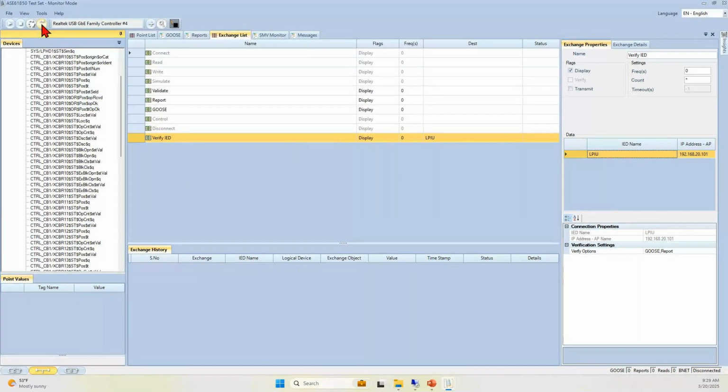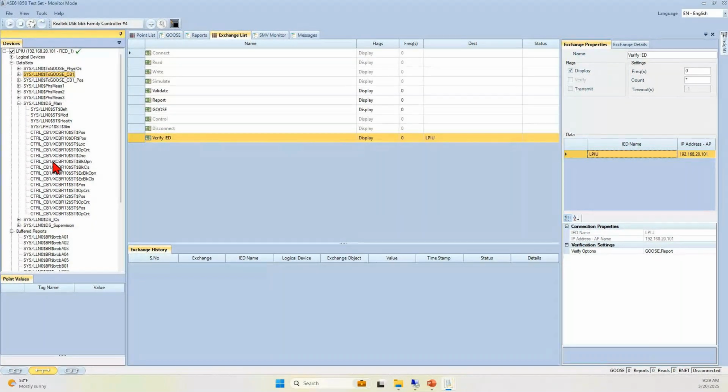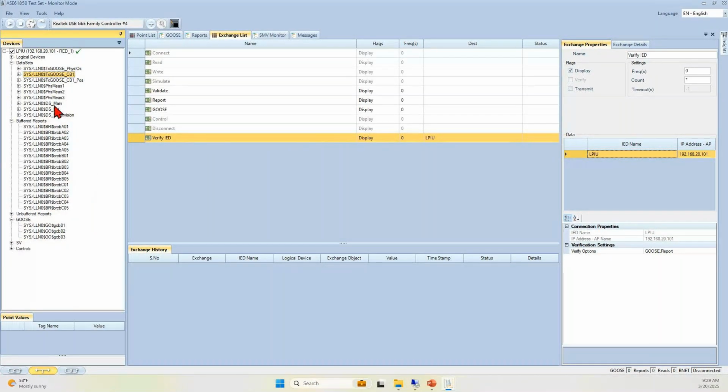If you want to trigger the exchange only once, you'll be using this fourth button, or once button. Let us run that. I'll collapse the details here. The tool will look for the integrity period in the case of reports, and for the goose, it will wait till the maximum retransmission time.